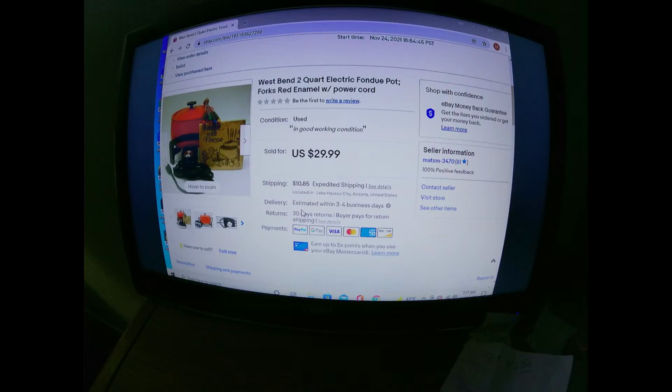So here we go. It is a Westport electric fondue pot, forks, red enamel with power cord. This guy here I picked up at a garage sale. I believe I paid $2.50 for it. It sold for $29.99 plus $10.85 in shipping.